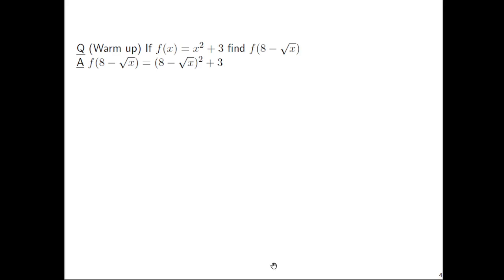This is technically already an answer to this question, but let's go ahead and simplify, mainly as a reminder that squaring does not distribute when you have a minus sign in here. So we can FOIL this out and have 64 minus root 8x minus root 8x, or it should be minus root 16x. And then finally a plus x, since negative root x times negative root x would be a positive x. And then still copy the plus 3. And we can simplify by adding the constants together, but that's really about it.